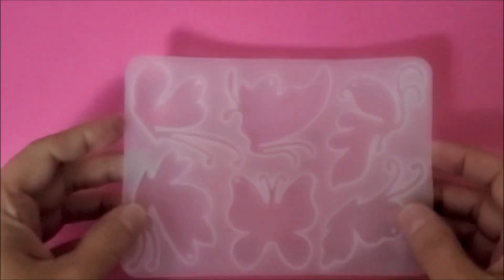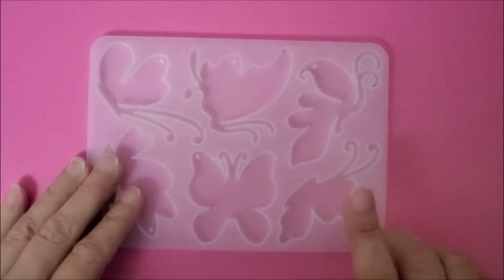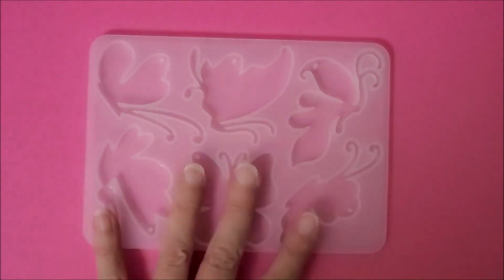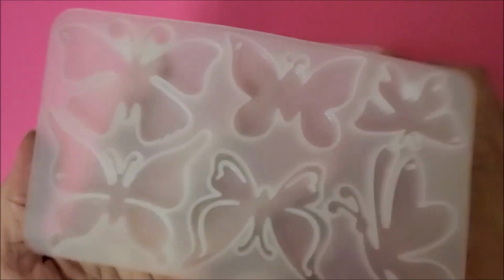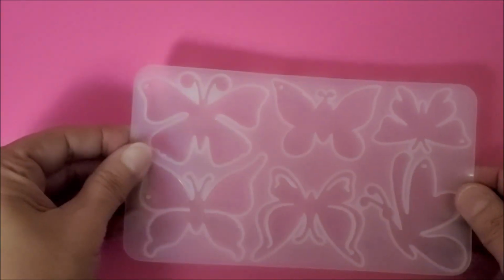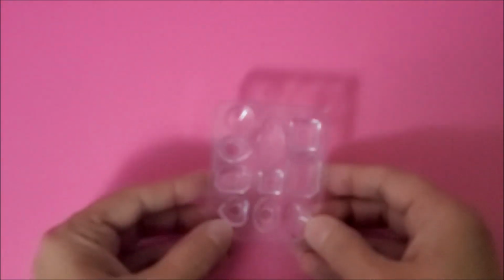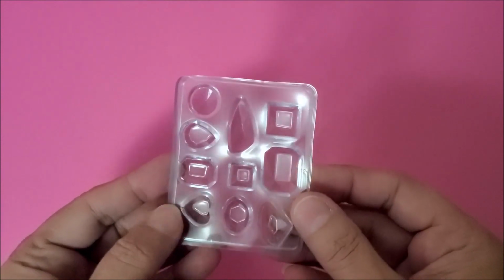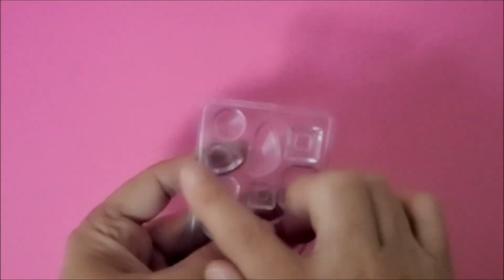And then I have the butterfly silicone mold. This was $1.79. And then when I ordered this one, they had another one. Here's the second one. And this one was $1.52. Just slightly smaller, as you can see. Alright, and then I have the little crystal mold, and I don't know if you can see it. It just makes various gemstones.